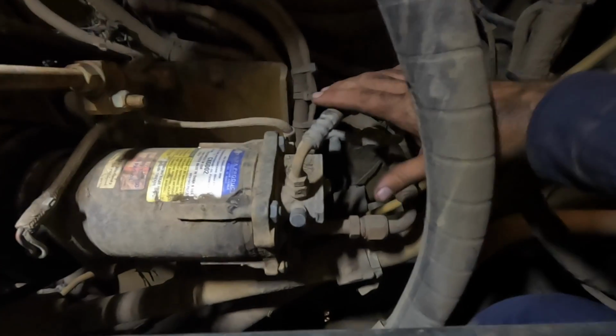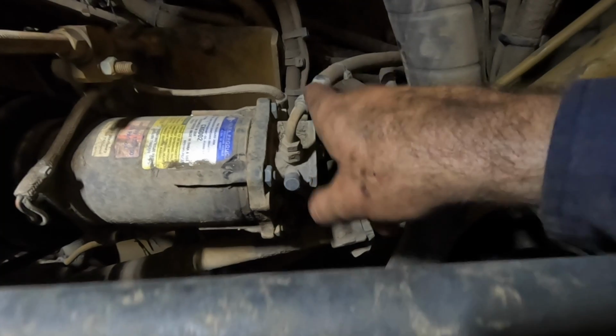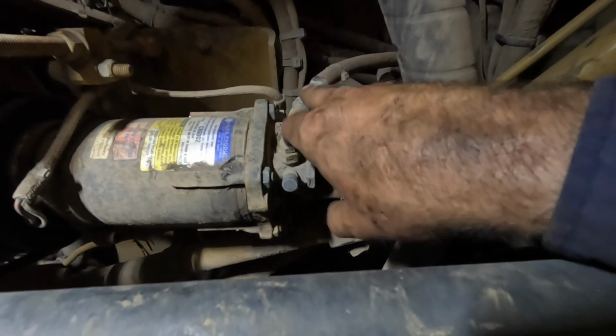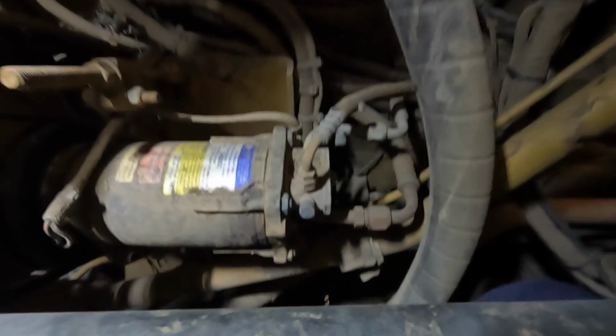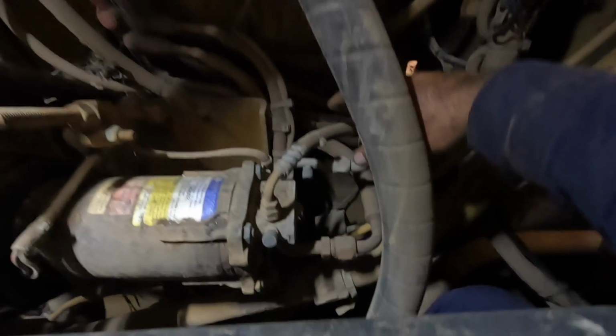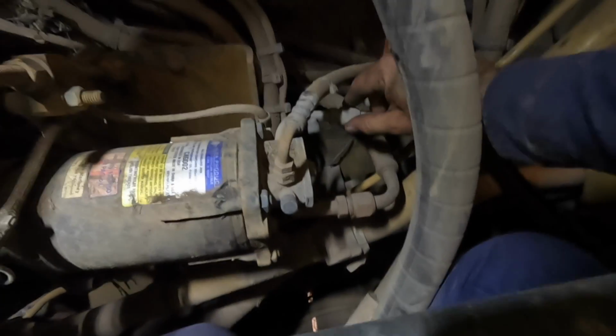There's actually three hoses on the back of this one. This hose here is only used as a service access hose, so you can access the low side up near where the other port is. I probably will flush that one out as well, just to be extra safe. But these two are the main ones. That's your low side and that's your high side there.